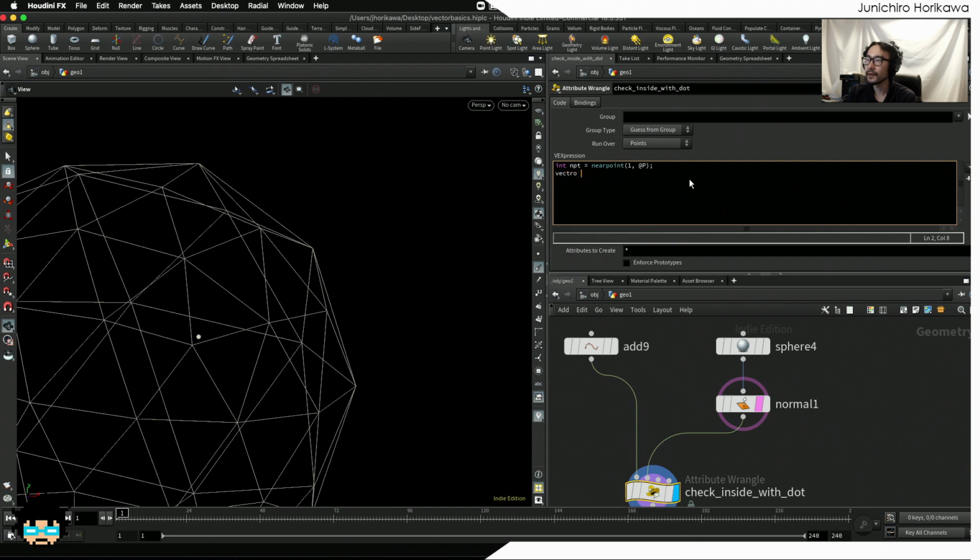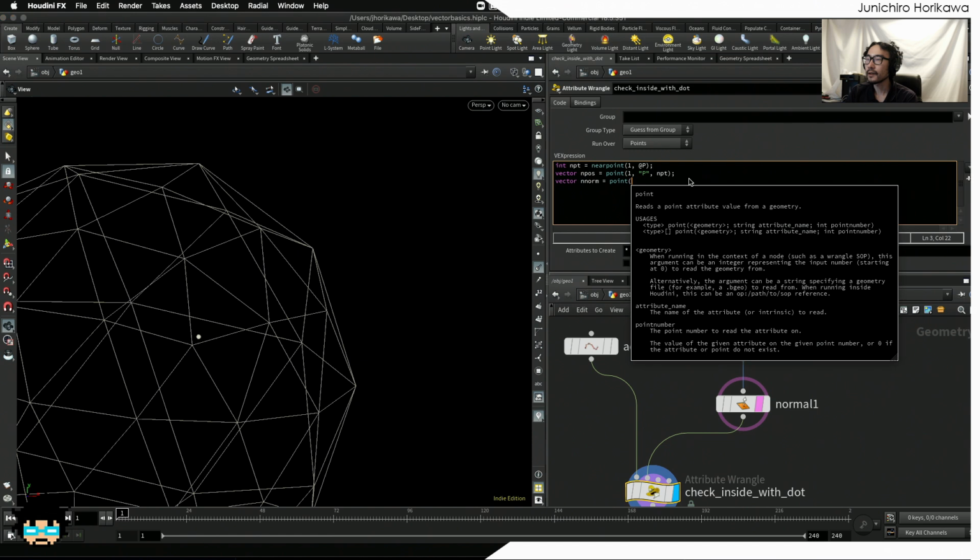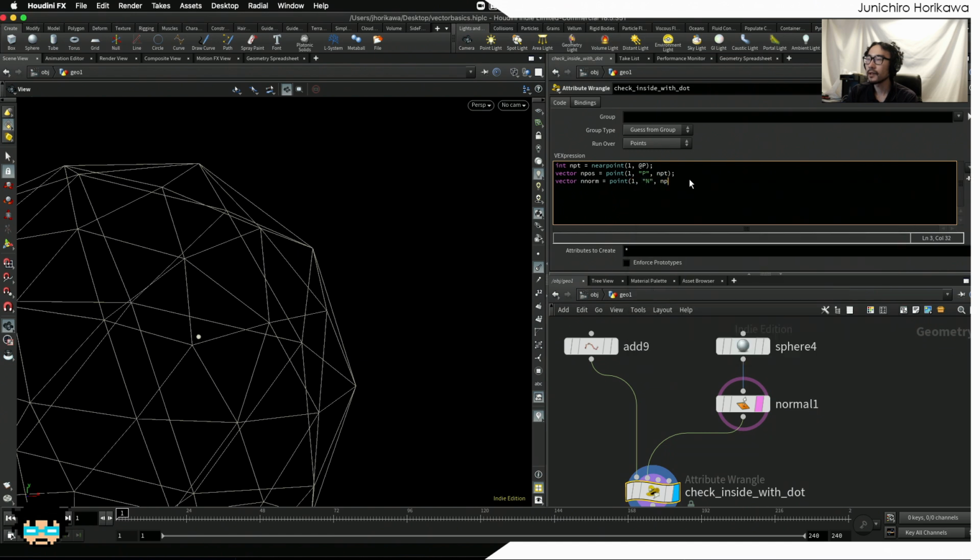So let's retrieve the position using the point function from the second input with the P attribute at npt. Let's also get the normal using point, second input, N, npt, like this.